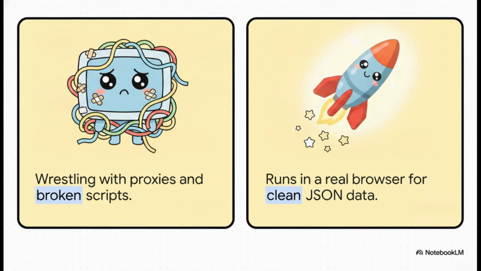On one hand, you've got the old, painful way. Traditional scraping. You're wrestling with proxies, you're trying to parse messy HTML, and you're constantly getting blocked. But on the other hand, we have the modern way, which is API scraping. This approach actually runs your searches in a real browser on a server somewhere else. It solves those pesky CAPTCHAs for you automatically, and honestly, the best part? It returns clean, structured JSON data. It's a night and day difference, and it's exactly the modern approach we're going to master today.